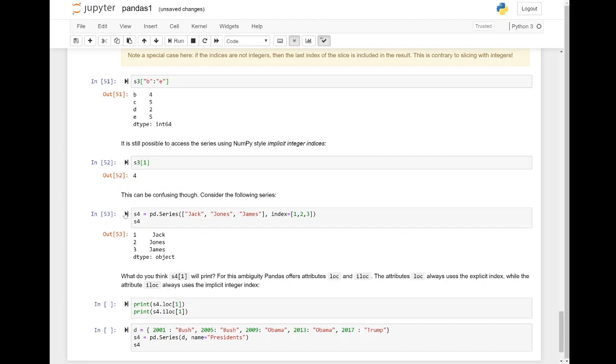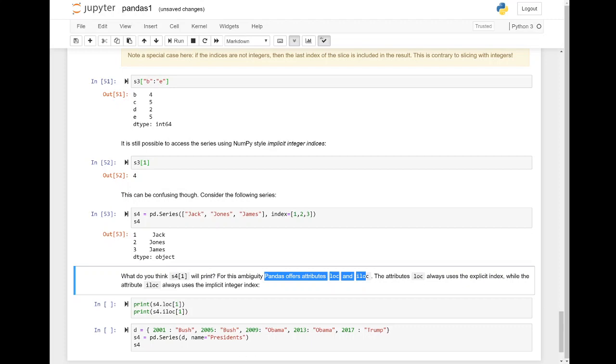It can be confusing at times, so let's say we have the following series: Jack, Jones, and James with index 1, 2, 3. Let's say we wanted to print s of 1, so we want to get the first item in this case. Pandas has these attributes called loc and iloc, and loc always uses the explicit index, while iloc always uses the implicit index.